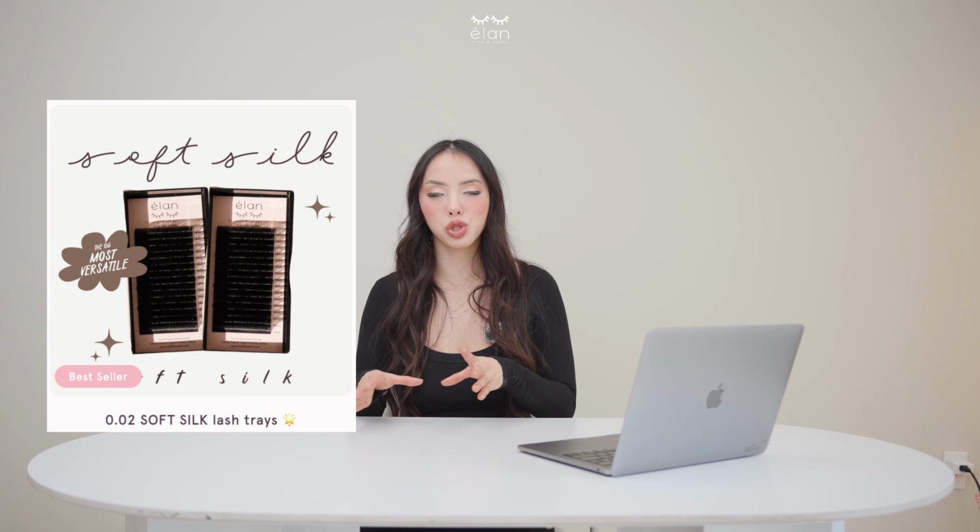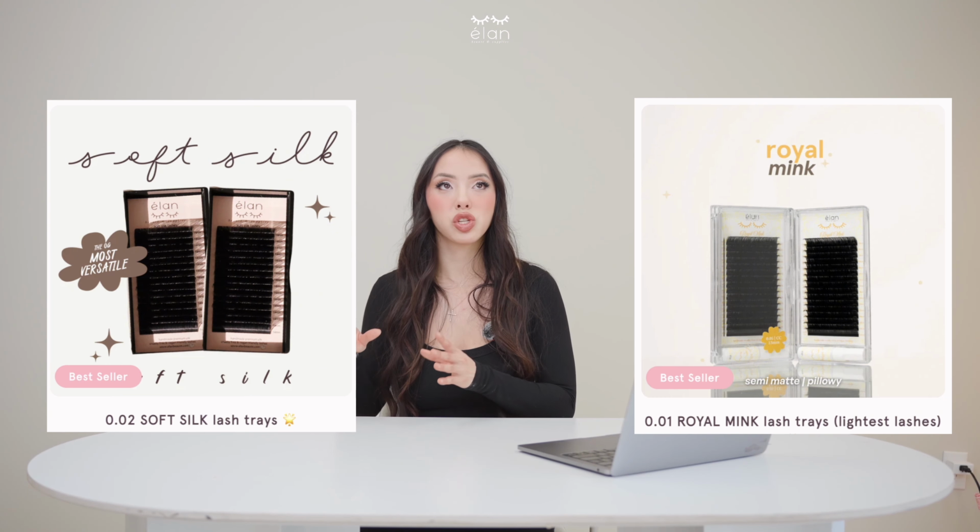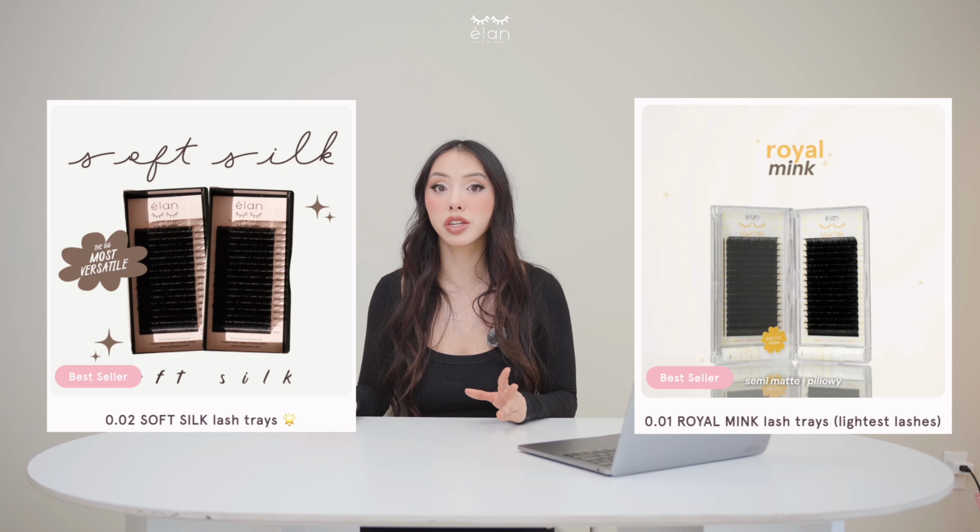Once you start going to natural volume, hybrids, etc., you want lighter lashes as you get thicker, because you want to be able to grab more lashes, and you want your fans to be bigger, but you want them to be healthy, of course. So if you're doing a mega volume set, you're going to go down to 0.03. We actually carry 0.02 and 0.01 lashes, which are the most lightweight lashes in the industry. Those are great, especially for clients who don't have that many natural lashes or have weaker natural lashes.